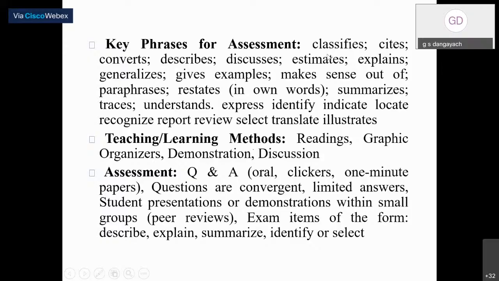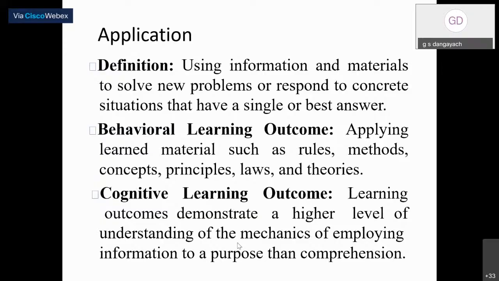The teaching methods may be reading, graphing, and organization, and assessment may be by oral assessment, clickers, one-minute paper, quiz, questions for convergent, limited answers, student presentations, and demonstrations. Any way we can assess. Maybe we can talk to a student, you can have them present on this topic, or you can judge orally, or you can ask a question or quiz, whatever, written or verbal.